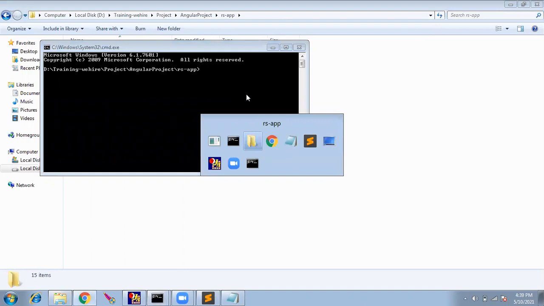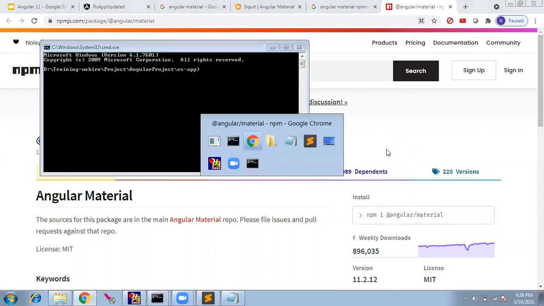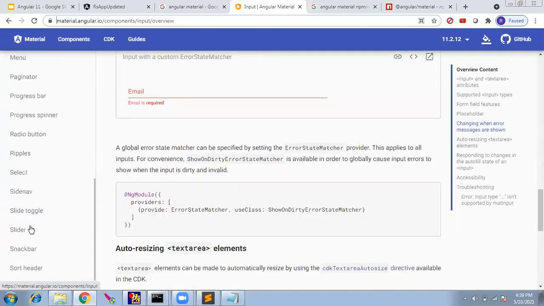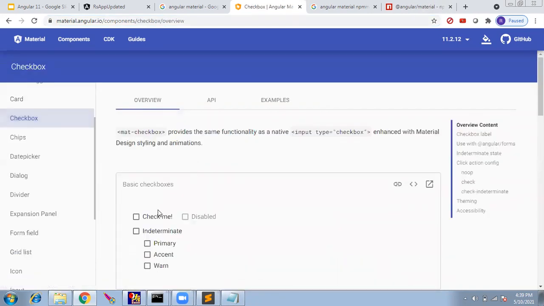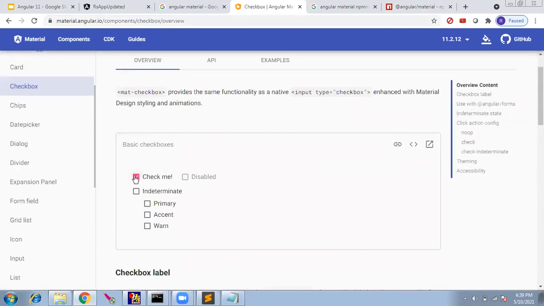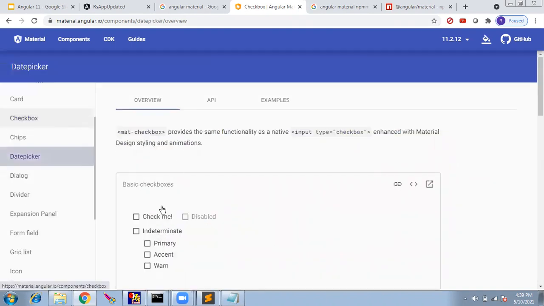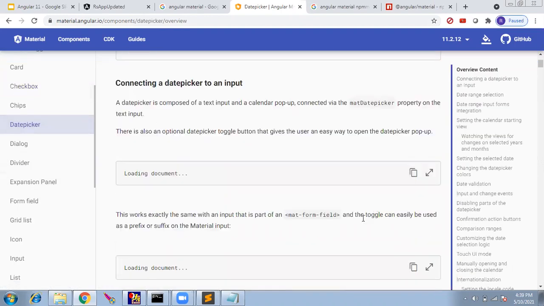Whatever the things we need, we are going to install those modules and use them. Right? Correct. This will install all the modules. npm i Angular Material will install all of these you see on the left side. Everything will be installed. So a checkbox, if you use Angular Material, the checkbox will be like this. You see a small ripple effect coming when I click and unclick. So all these are cool things. The date picker, if you can notice, is the same as how you see it on an Android phone.